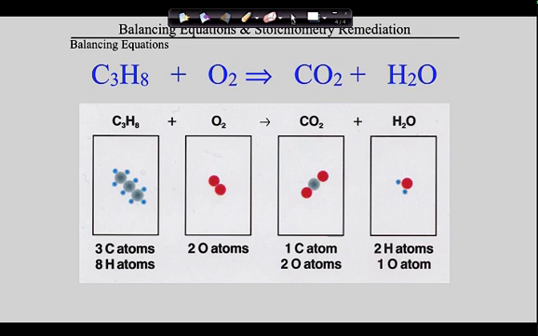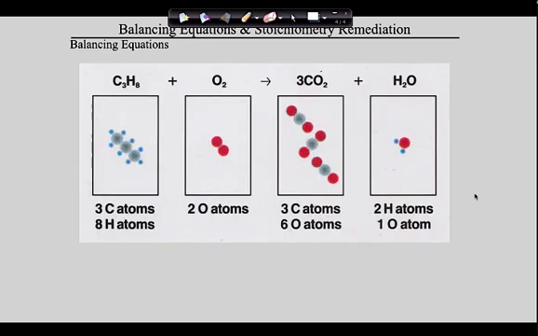So in order to fix the problem, instead of adding additional carbons to the product side, what we do is we place a coefficient in front of the carbon dioxide. The thought now being, we've got 3 carbons on the left in the C3H8, and now by placing a 3 in front of the carbon dioxide, we've now got 3 carbons on the right side, the product side. Here's 1 and 2 and 3. So 3 carbon dioxides represents 3 carbons, and now our carbons balance.